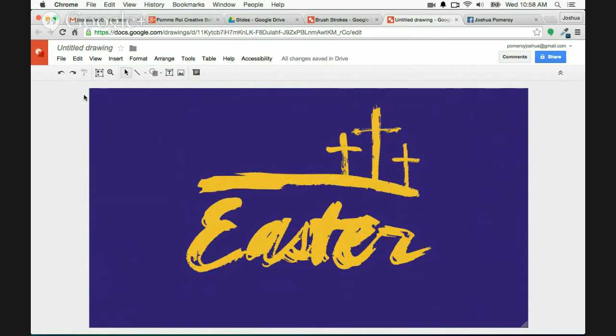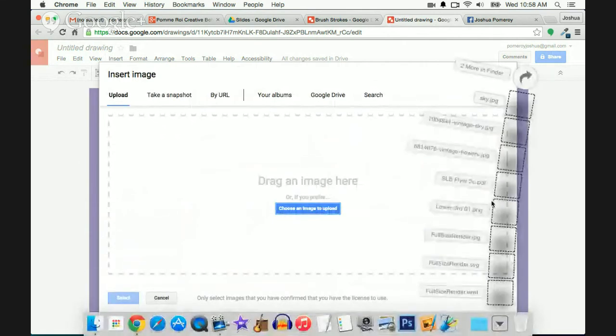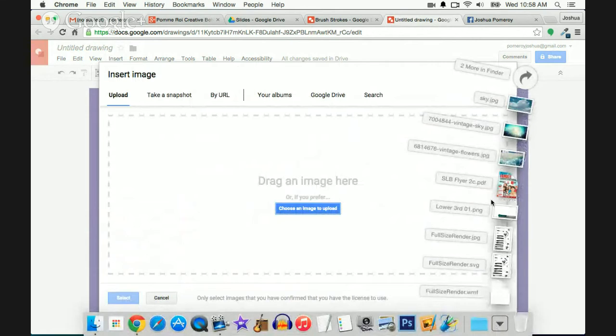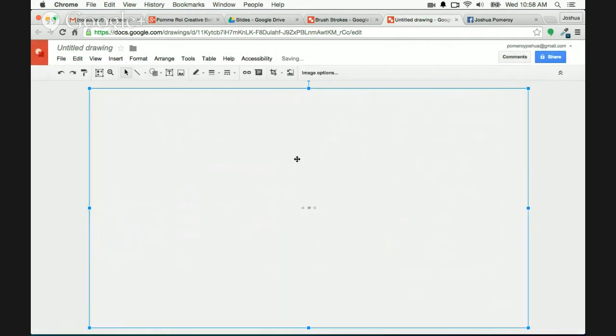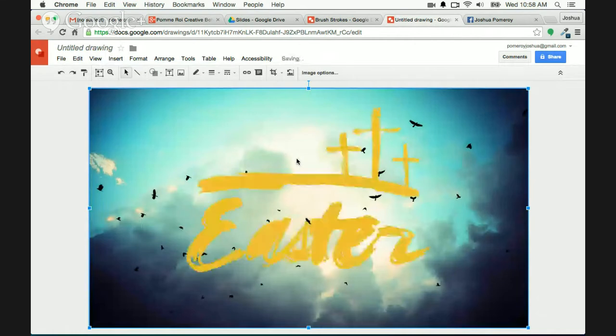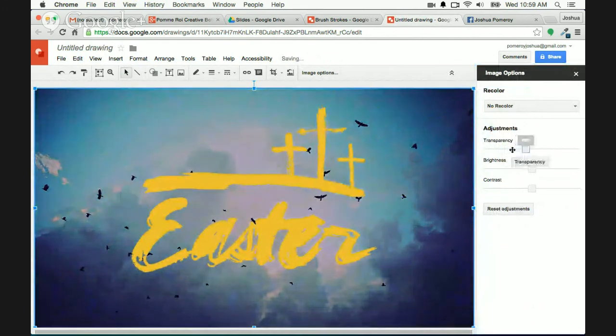Okay, and now what I often do is I'll go to the insert menu, go to image, and I'll grab some stock or free picture to use in the background. And I like this one here. Let's see how it looks. I try never to use any imagery unless I've taken the picture myself just as it is. And I like that purple and gold together, but I also like the imagery here. So we can open our image options and just adjust the transparency of that image. And it's going to give us a pretty neat look already.